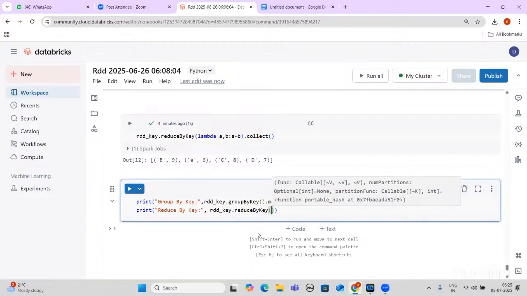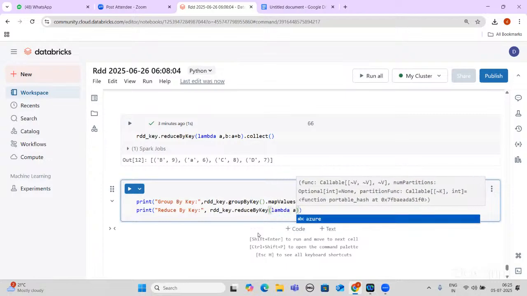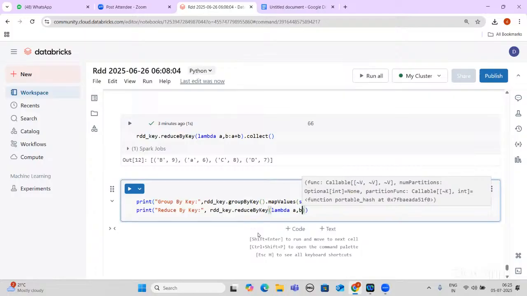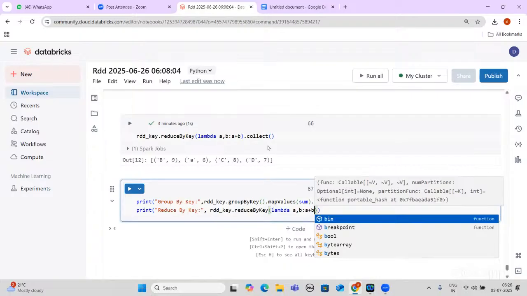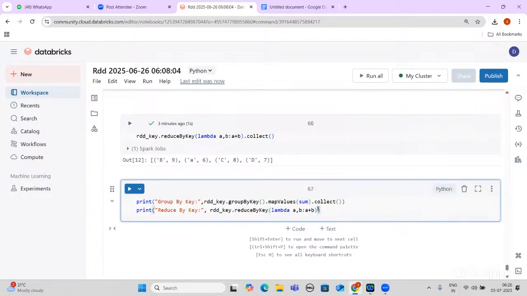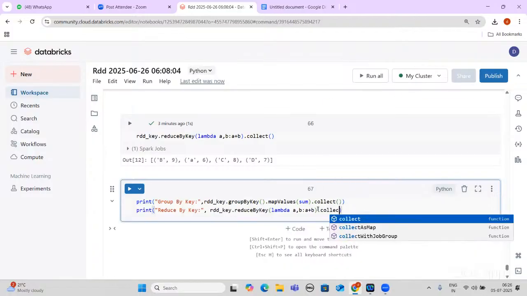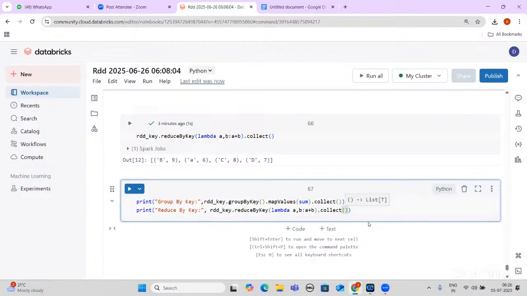So I'm using a lambda function inside that: lambda a, b: a + b, then .collect. Just running it in parallel. Let's see.